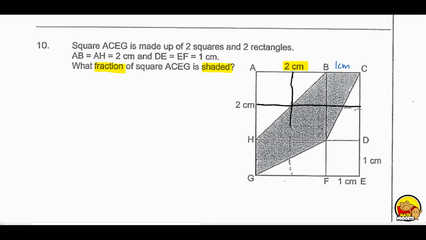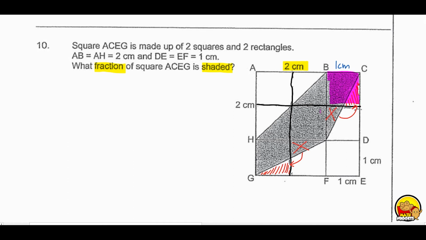So if I draw these two lines, I'm cutting them into equal squares, which from over here, we can actually do shifting. Now I can take away this part and move it here. And I can take away this part and move it here. Okay, so if that happens, let me count the number of squares that are shaded.